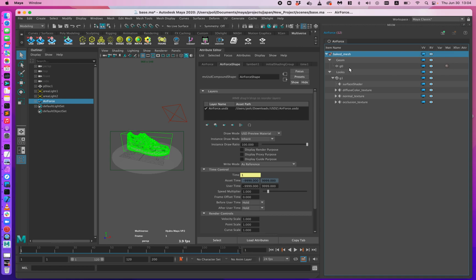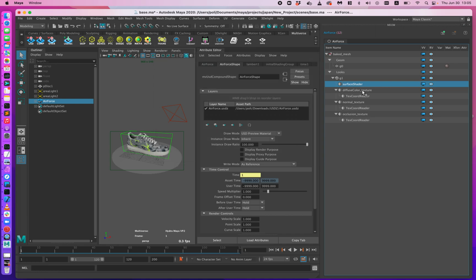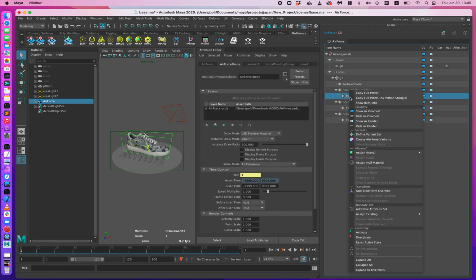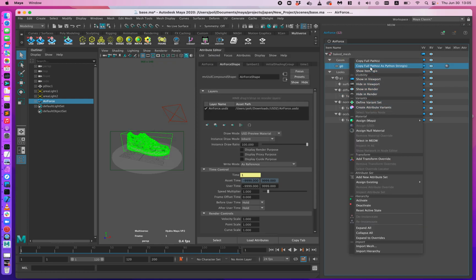In fact, you can see that the G0, the name of this mesh primitive, has a bunch of shaders attached, text colored reader and diffuse color texture, for example, and surface shader itself. And by the way, you can see the properties using the middle mouse button or show info inside here. So you could actually, for each of these primitives, if you want, see what data they hold, including the mesh, of course.